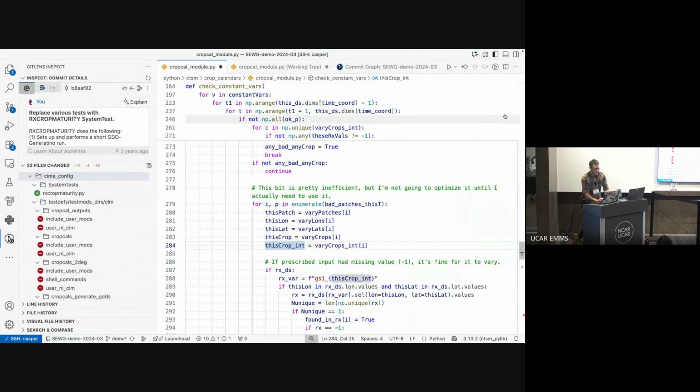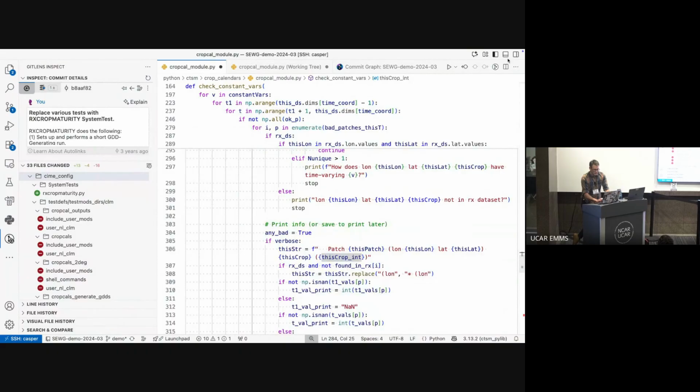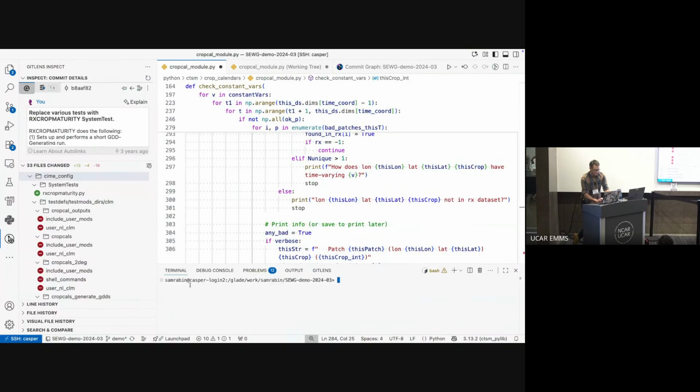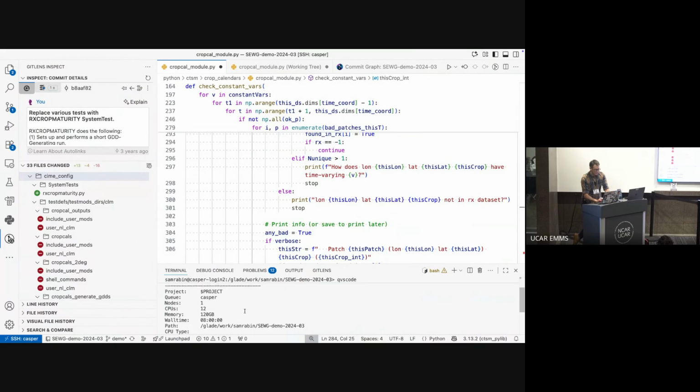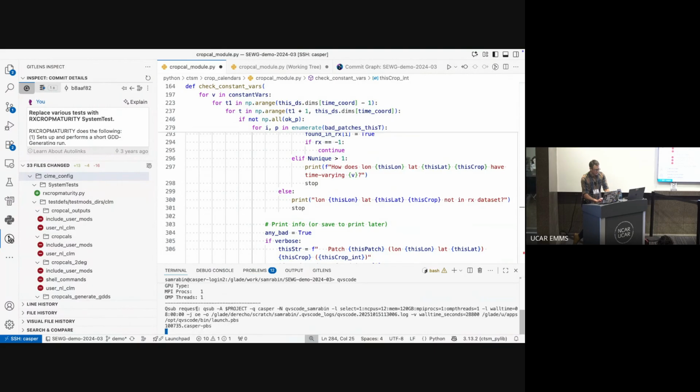Here we're in Casper. We're at the terminal. So there's this command called vscode. You have to do a little bit of setup. But once you're set up, it'll say it wants 12 CPUs with 120 total gigabytes. And then it submits this job.